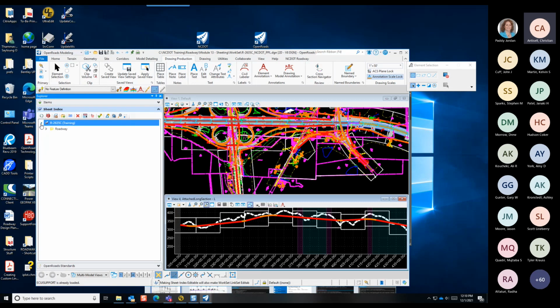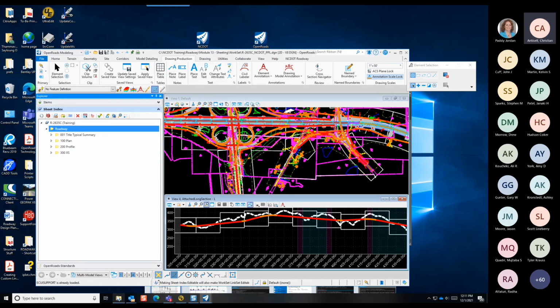I imagine each unit would have a folder here: roadway, utilities, hydro, whatever, would manage their own set of sheets for their project. The way I organize ours would be 001 for title, typical section, summary, 100 for plan sheets, 200 for profile sheets, and 300 for cross-section sheets.